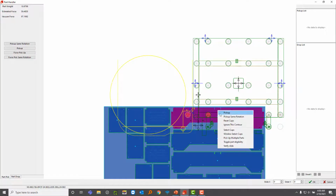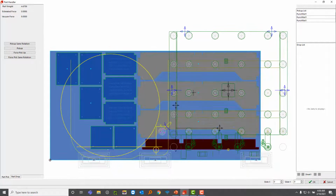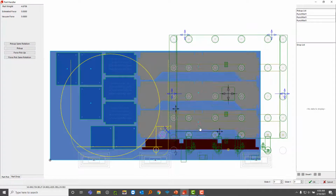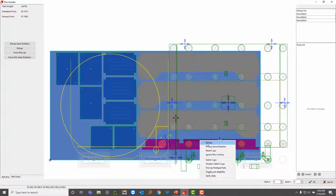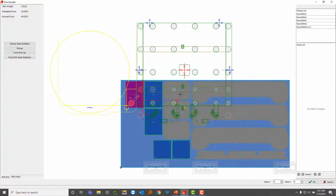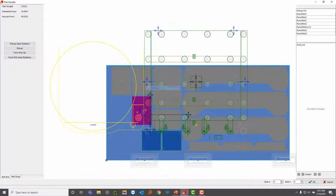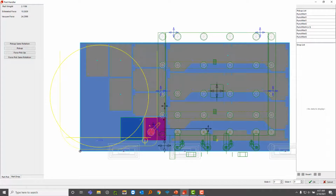Once I'm ready to pick this up, I can hit pick up. And the order in which I click, it pops up on the right here in that pickup list. So let's go to the bottom one here, pick that one up. And I want to try use a feature here that makes our lives a little bit easier. Instead of me clicking 3 times for this, I could right click and hit same rotation. Notice how it just picked up all 3 of those parts with 1 click. This is really convenient. These guys are actually different rotations, so I'm going to pick them up manually.